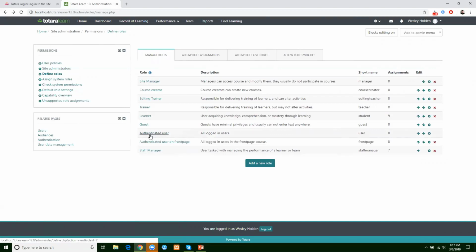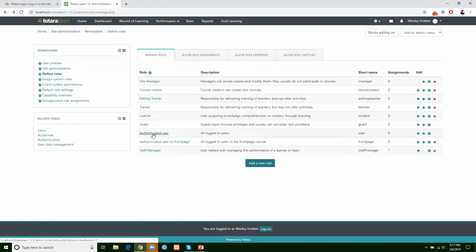You log in, boom, you're an authenticated user. And you have all of the permissions that go with that. Permissions that go with authenticated user are going to be things like seeing menus, seeing your profile, seeing notifications, stuff that relates to you. But it's pretty minimal.